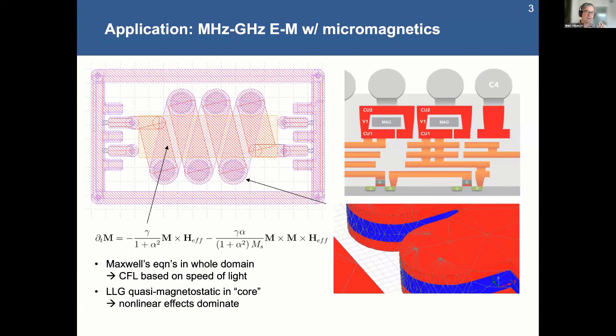So very large horizontal domains because it's a chip, very thin layers because it's an etching or deposition process. And so those two things together mean that if you go with an explicit method, you end up being extremely and severely confined by the speed of light CFL constraint in the vertical direction.